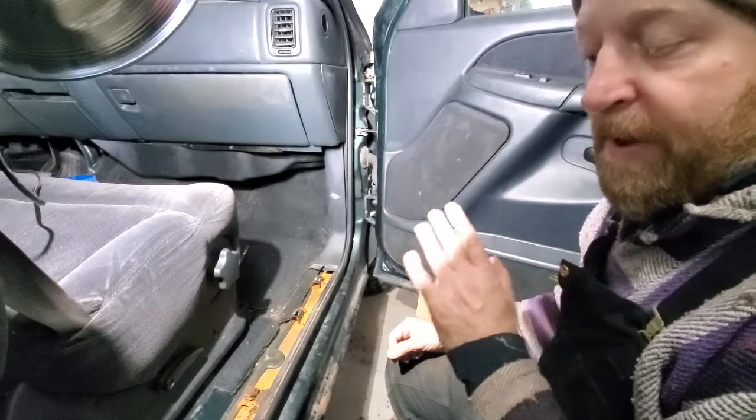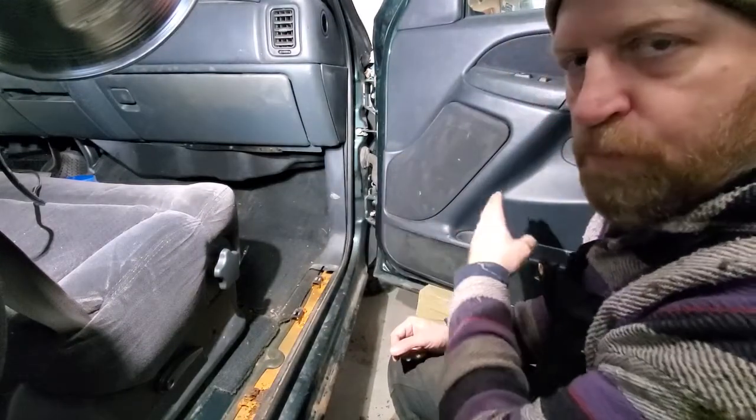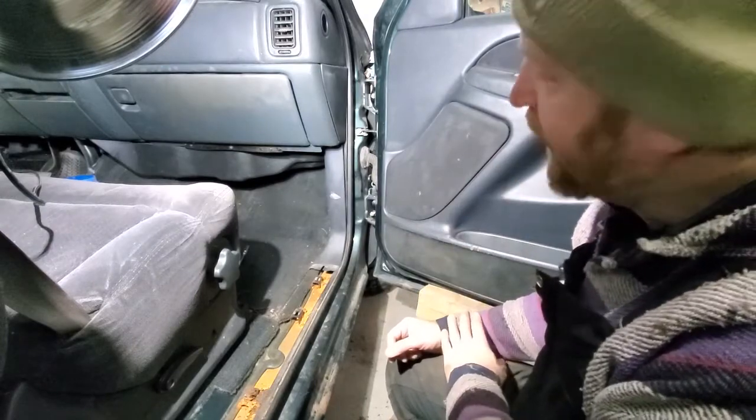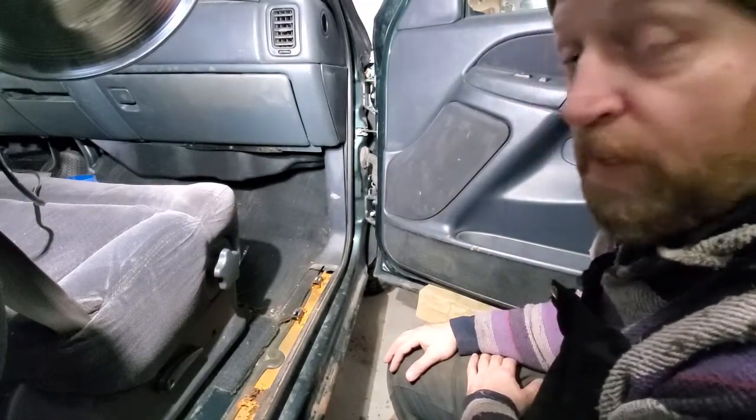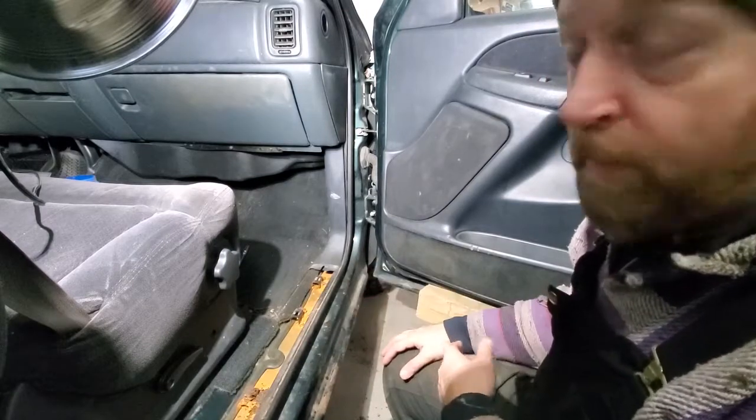Now, my understanding is that this will work for 99 through 2007, so I'm going to label it that way. This truck happens to be a 2001, and it works the same on the driver's side. It works the same on all the doors pretty much.